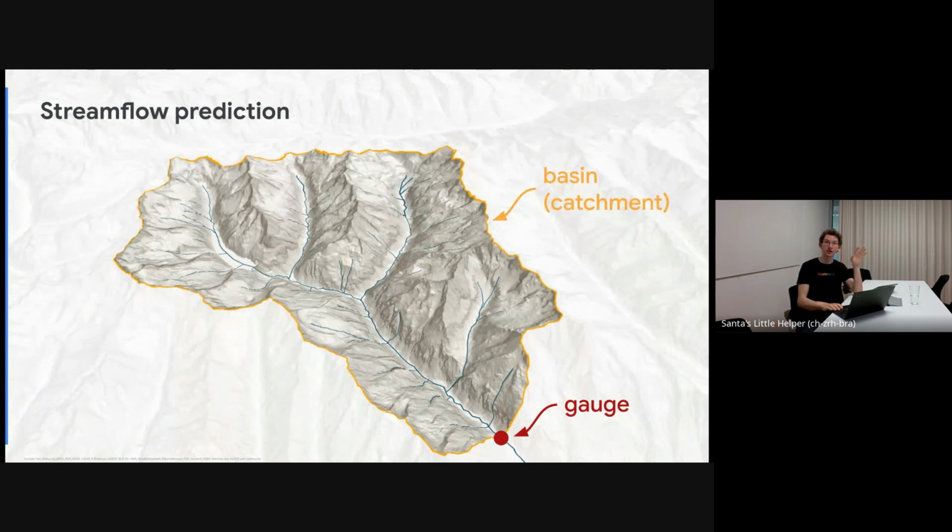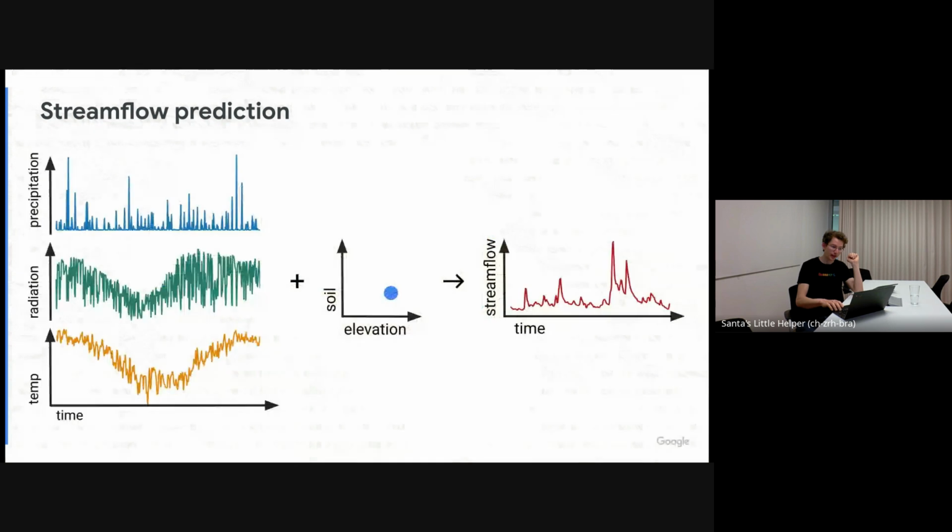Okay, so this is the terminology. Streamflow, basin, and gauged. And now if we look at this modeling problem from a bit of a more conceptual point of view of the inputs and the targets that we have, it's going to look something like this, where on the left, we have our weather input data. We also call them meteorological forcing information. And so those are things like precipitation, maybe solar radiation and temperature. Could also be a number of additional variables.